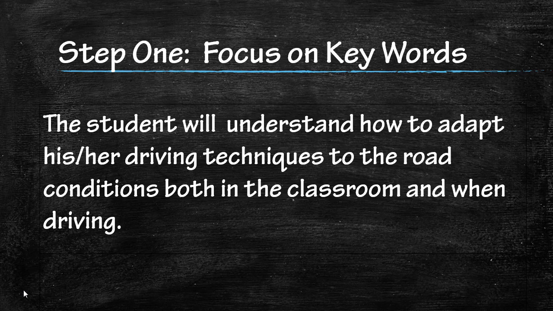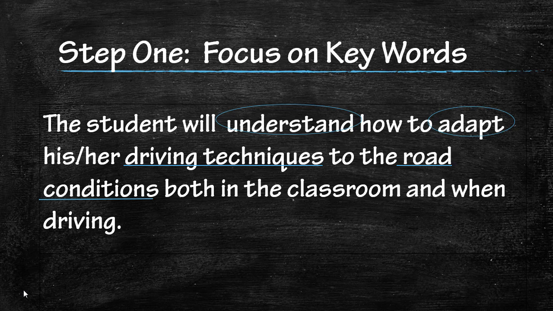We need to circle skills or verbs that the kids would have to do in order to meet the power standard. As I look at this standard, I'm going to circle understand, and I'm going to circle adapt, because those are two key things the kid has to do in order to achieve the power standard. Next, I'm going to underline key knowledge or concepts that the kid has to know in order to be able to meet the power standard. As I look at the standard, it seems driving techniques would be an important piece of information for the kids to have, along with knowing about different road conditions.